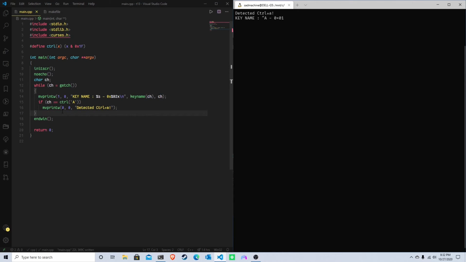Then the last sort of key combination that I can think of is Alt plus A or Alt plus G or whatever. Alt is actually really tricky. A lot of terminals handle Alt presses differently. I've personally found a way to get Alt plus key working on my machine, my terminal, and I'll actually do a follow-up tutorial on that as well, but it's very tricky and I don't know if it'll work on everyone's machine, so that's just something to keep in mind. I would stick to key commands that involve Control plus whatever instead of Alt, and specifically control characters that avoid Control C and Control Z, which are special commands.